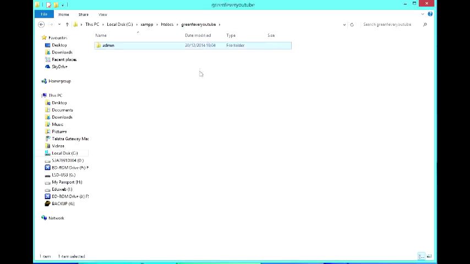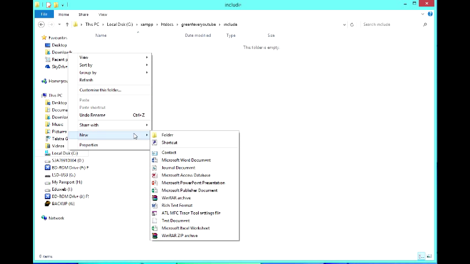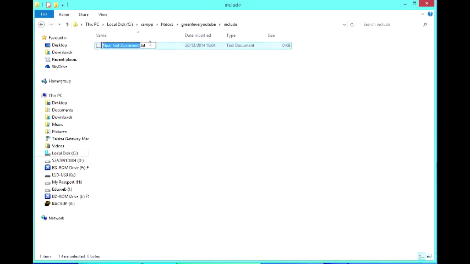Then if we go to the home page here, we make another new folder, this one we're going to call include, and inside that folder we can create a new text document, and we can call this text document database.php. Click yes to rename it, and you'll make a new PHP file.